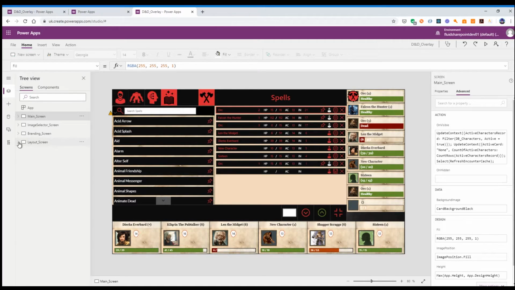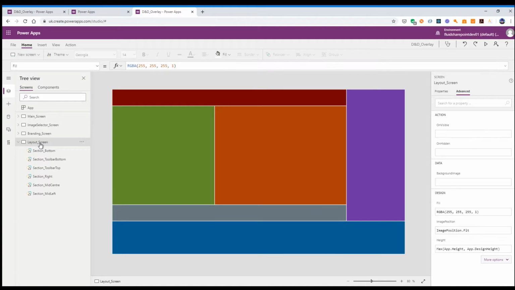What I've done in order to do that, rather than having to put the sizes in on every single gallery or toolbar that I create, is that nothing has a set value at all within this entire app. So I create these layouts. This is my layout. I have a rectangle at the top, which is called section toolbar top. Then I have section mid left, section mid center, section right, section toolbar bottom, and section bottom.